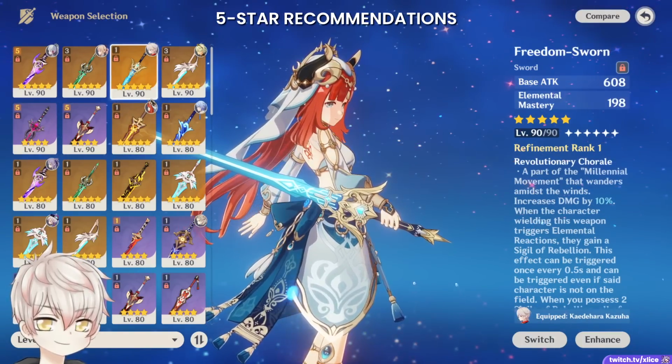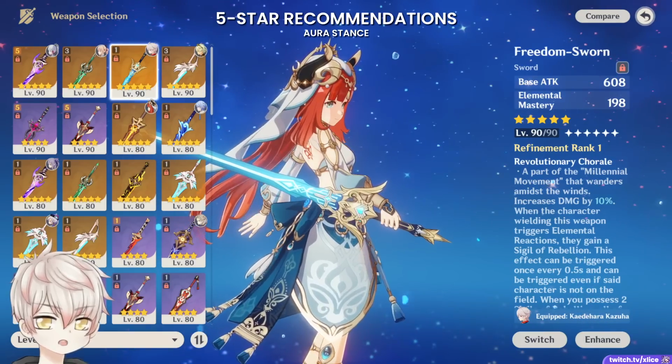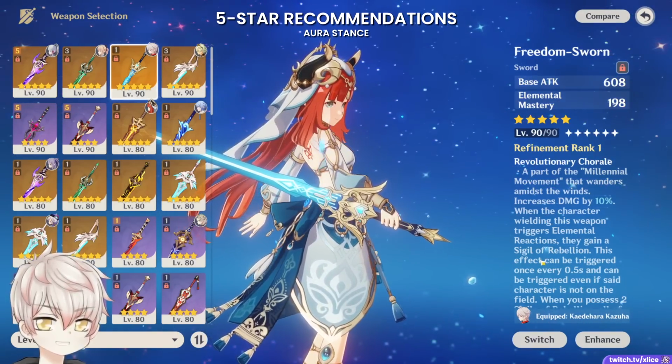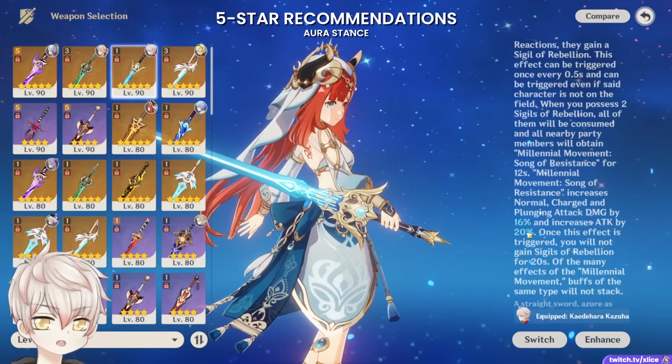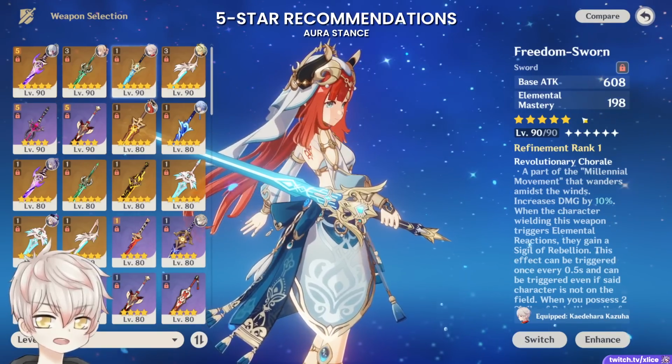For our 5 stars, we have Freedom Swarm. This is for the Aura Stance only. It has the highest Elemental Mastery secondary stat out of any weapon, but its passive only grants normal charge plunging bonus and attack % bonus, which do not benefit Bloom related reactions. She will need to proc the Bloom reaction herself to make use of this elemental mastery.